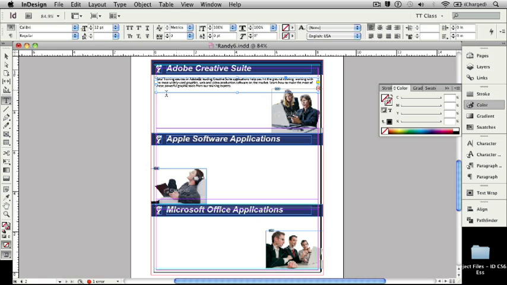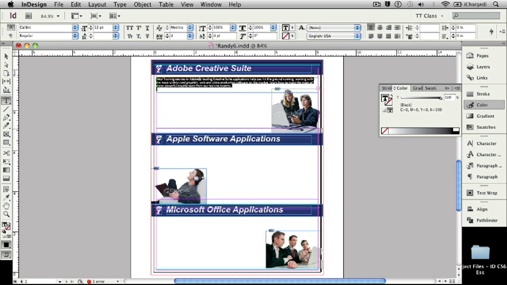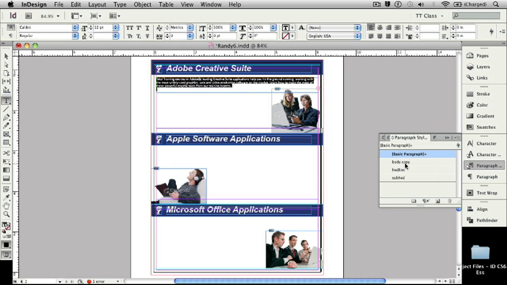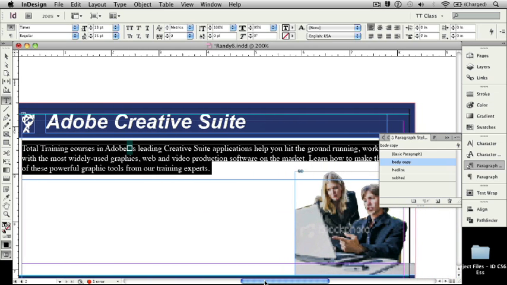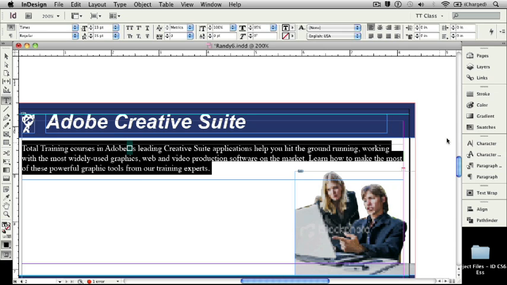Now, this text information is basically set for whatever format was used for our word processing program to bring in the text. So I'm going to go Command A, since I'm working on a Mac in this chapter of our InDesign course. If you're working with a Windows PC, you'd go Control A. I'm going to go over to my paragraph styles, and I'm going to make that all body copy. I'm going to go Command 2 so I can actually bring this up a little bit larger across the page and see what I'm working with. And I'm going to get rid of this paragraph style for just a little bit. We'll come back to that a little later.